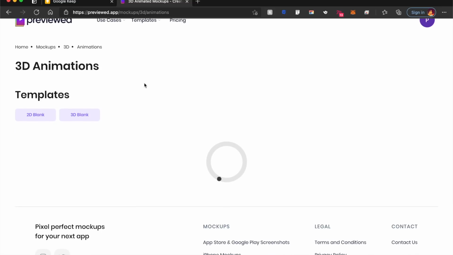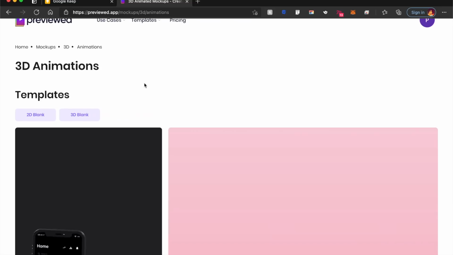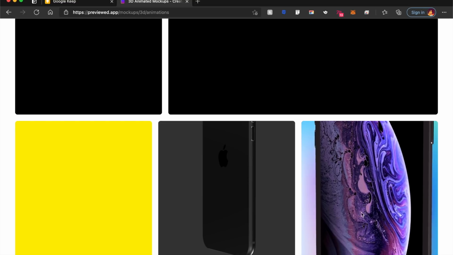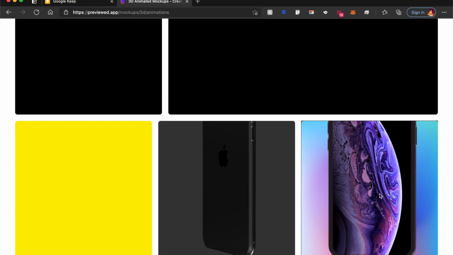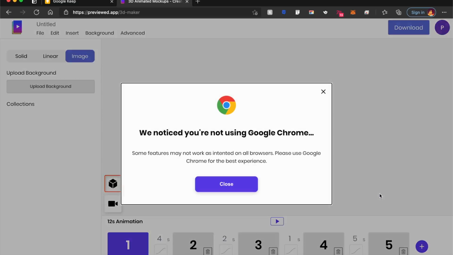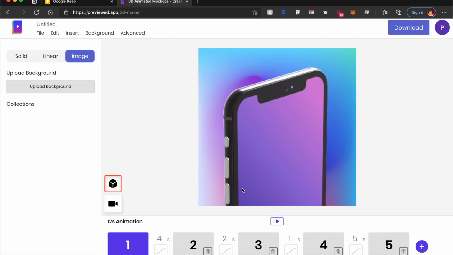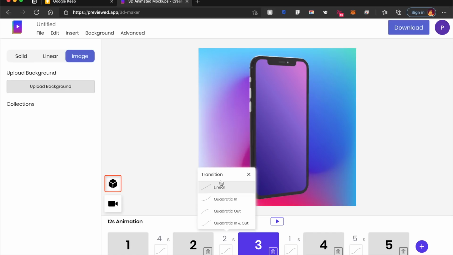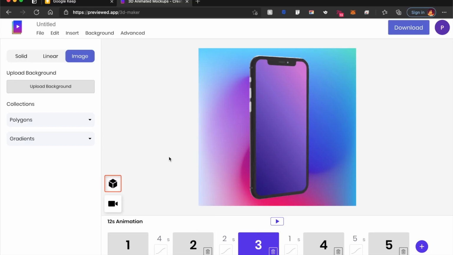However, the thing that really takes the cake is that they have an inbuilt tool inside the browser that you can run and easily edit these animations yourself. For example, I really like this reveal animation for this phone right here. If I click on this, it will immediately load, and they prefer Google Chrome, but I'm using Edge. You can quickly go ahead and see all these different scenes that they've created and also edit the kind of animations that you want right here. It's much easier than a timeline. So they've actually created a very bare bone kind of library.